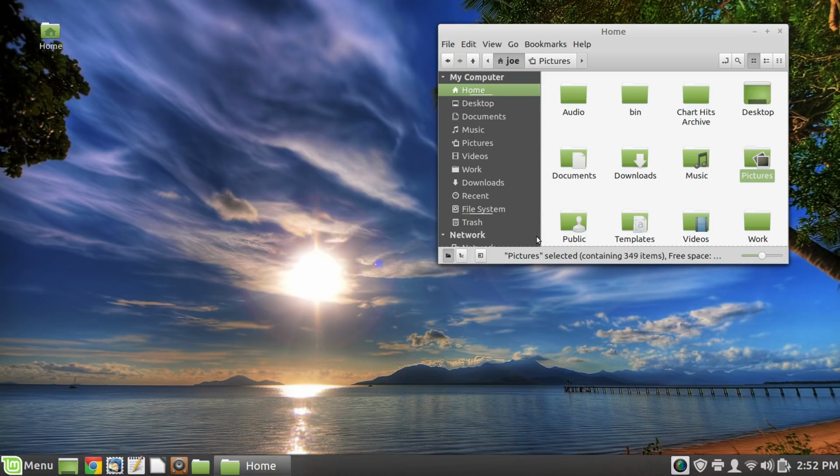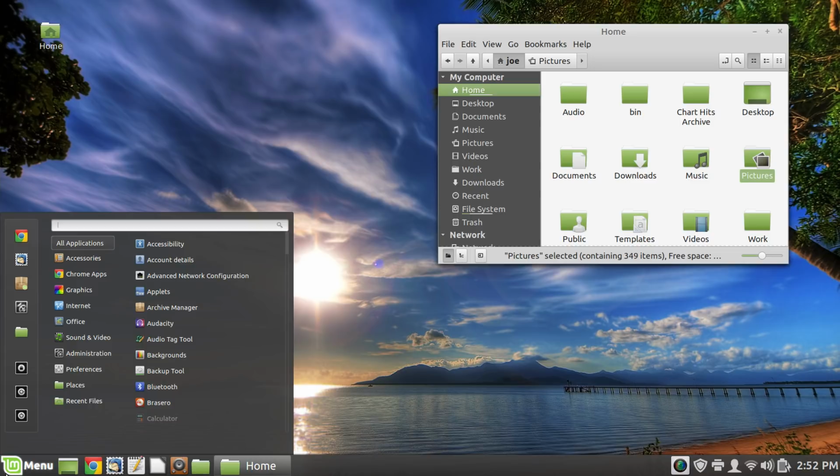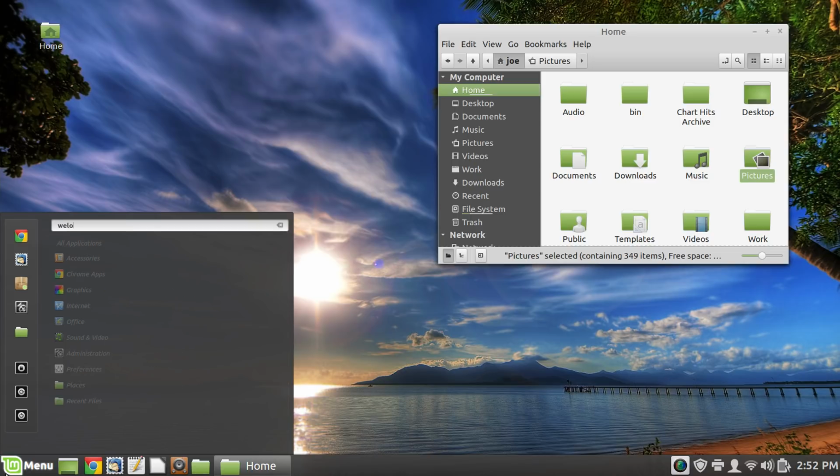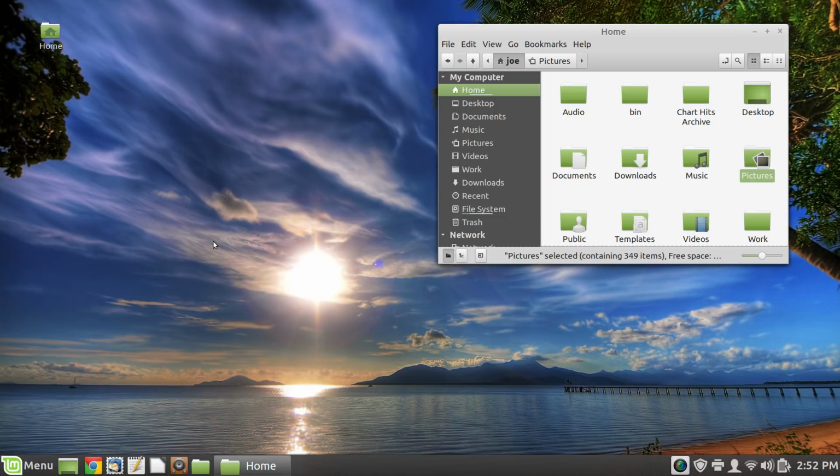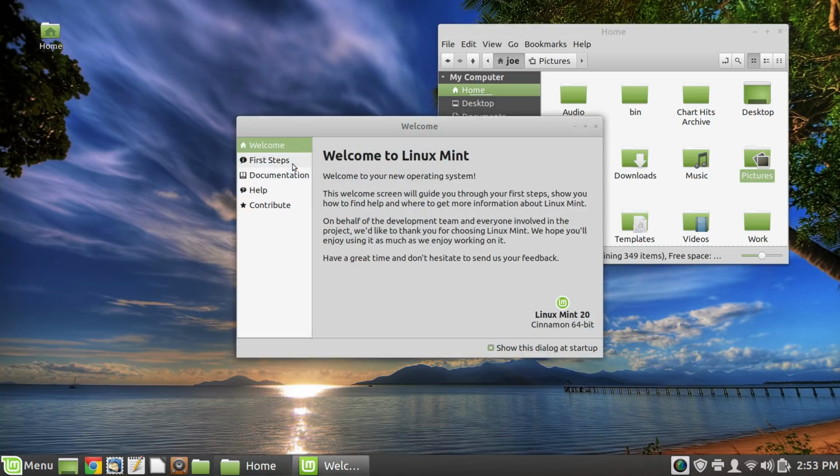We're going to take a look around, and I've been running this throughout the day today. This is on physical hardware. This is my main machine that I use every day, and the installation was actually quite pleasant. What I did, I just went through the steps like you would any time you would install. So let me open up the welcome screen. So I installed it, and then I booted it up, and I followed the steps here.